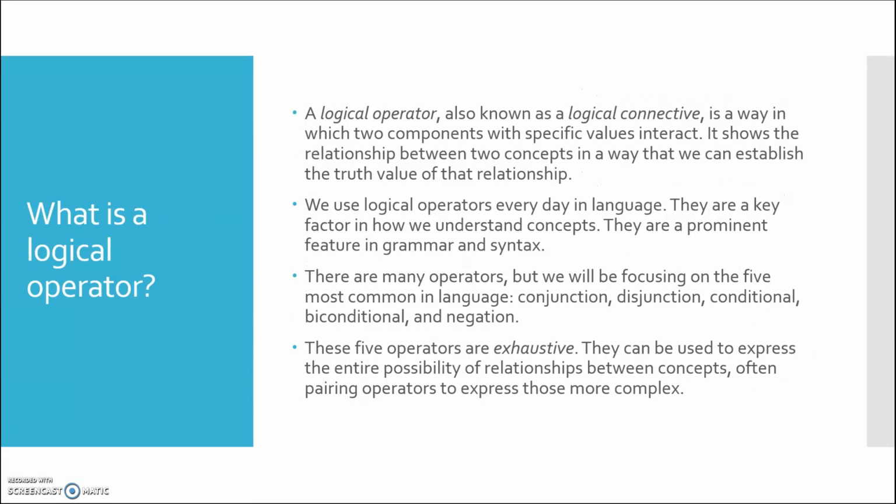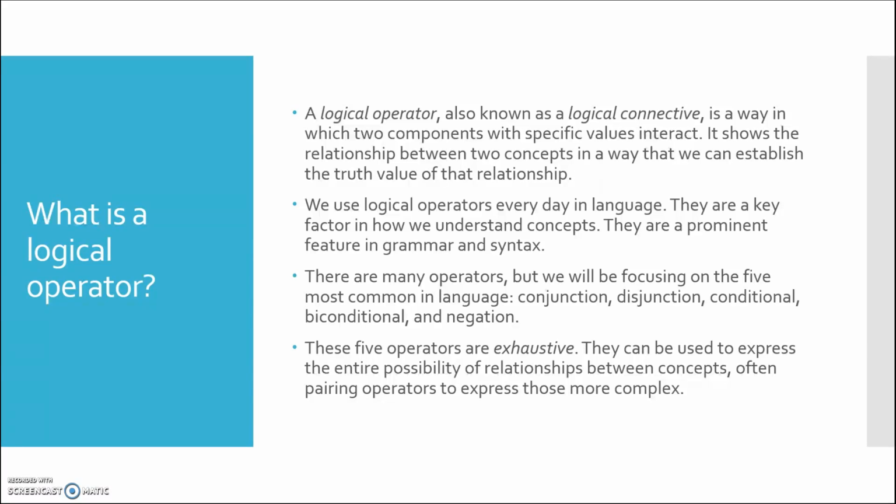What is a logical operator? Well, a logical operator, also known as a logical connective, is a way in which two components with specific values interact. It shows the relationship between two concepts in a way that we can establish the truth value of that relationship. We use them every day in language. They're a key factor in how we understand concepts. They're prominent in grammar and syntax.